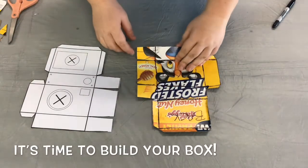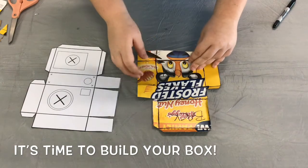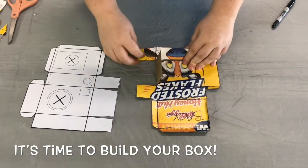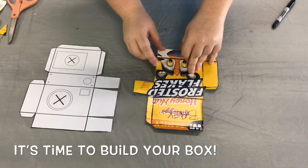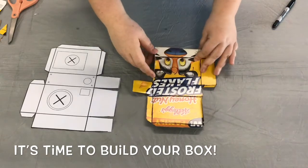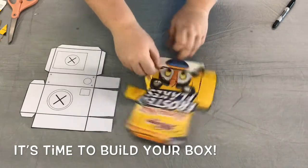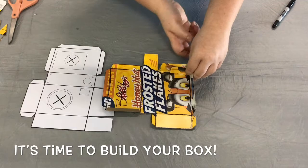I recommend starting from one of the corners when you start to fold your box. So I'm playing around with it a little bit and getting an idea for how the pieces should fit together. Do I want the small piece to be on the outside or the inside? Looks like I went ahead and decided the inside because it's a smoother finish on the outside of our box. So I'll grab my tape and start pressing down.